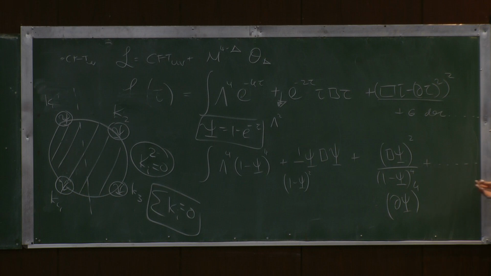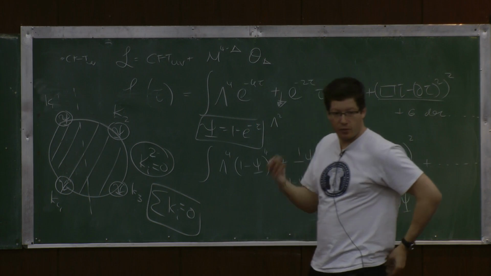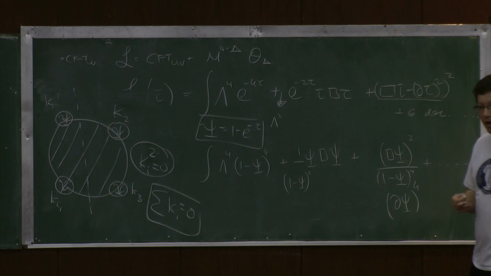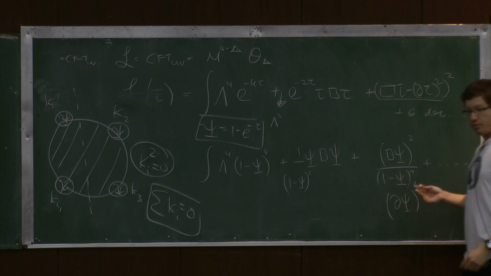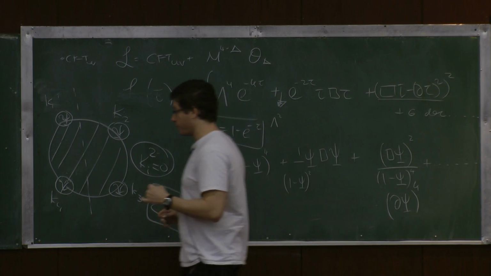So what one has to do is to repeat the previous argument, including anomalies, solving the Wess-Zumino condition in 4 dimensions, which is slightly cumbersome. It's a somewhat technical exercise. It can be done. And it turns out that there is, again, a Wess-Zumino term in 4 dimensions. So like we had the Wess-Zumino term for the conformal group in 2 dimensions, there is a Wess-Zumino term for the conformal group in 4 dimensions.